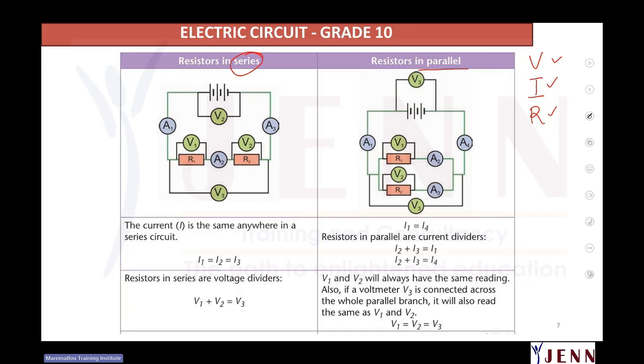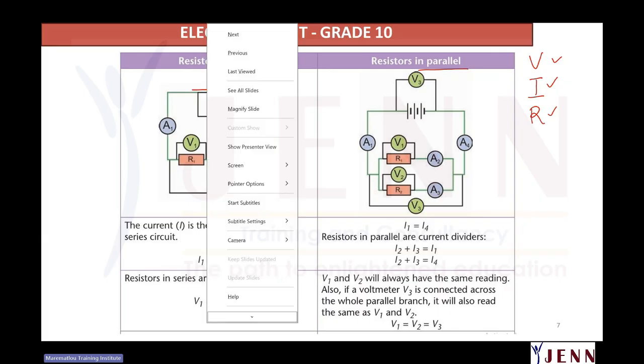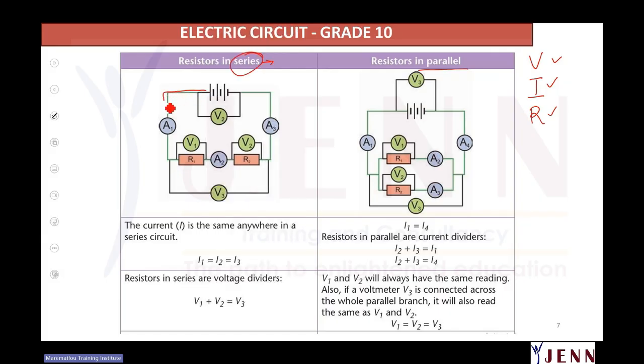Now, what is a series connection? A series connection is a connection where current flows in one pathway. That means that we do not have multiple channels where current can flow. Remember, we said current is the flow of charge, just like a river or a flow of water. So current flows from the battery, and the type of current that we have moving from the battery is what we call total current. So you need to have those subscripts underneath so that you can also see the type of current that's flowing.